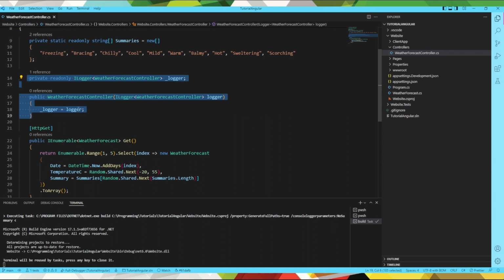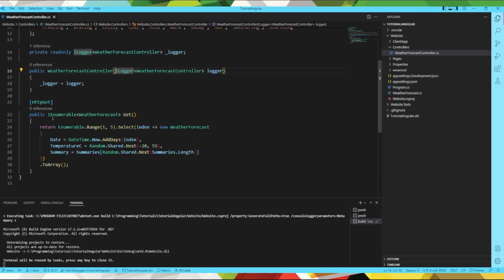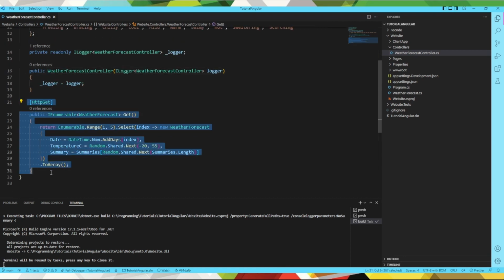Here we've got the logger being injected in, and this is dependency injection. That's where this logger is coming from. And we'll be going a lot more in depth into the .NET dependency injection as well as the Angular dependency injection, because those are 2 separate things, but they work fairly close. It's almost the same. And here we've got the actual API method that gets called by the Angular website.